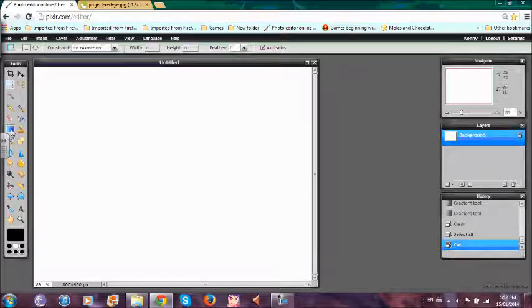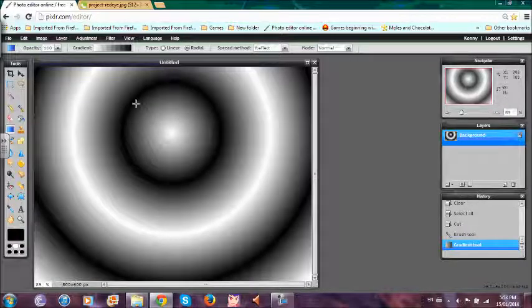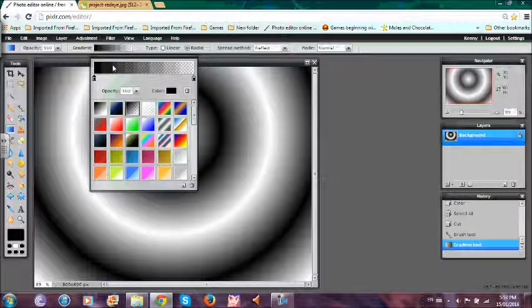Right, gradient tool. You can change your gradient, because if, for example, you draw something and then you want to apply a gradient so that you can shade it, be careful not to use the default gradient, because if you do, it'll cover your image completely. It's not from transparent to black, it is from white to black. So the white will cover your art. So if you want to pick transparent to black, well, black to transparent in this case, like this, then white to transparent, or rainbow, so on and so forth.